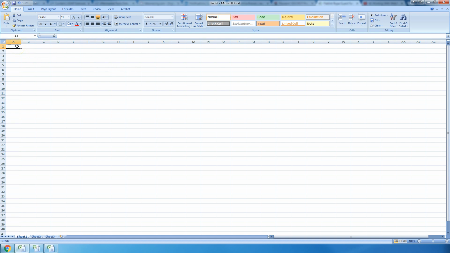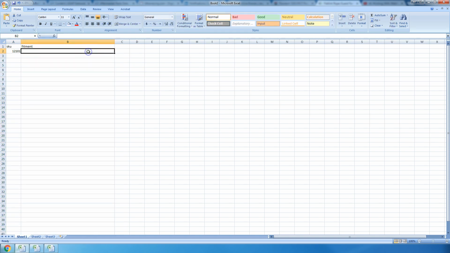So it's a blank sheet right here, and so bear with me and pretend this has the other stuff on it, right? We're going to need the SKU, and we're going to need something that says Fitment, right? And so pretend that this is the rest of it, or maybe you just want to do one that's Fitment. So this is 12120, and so Fitment on this is kind of easy.